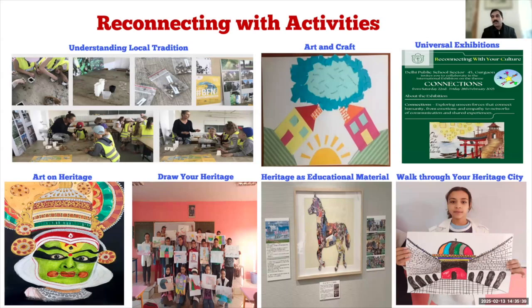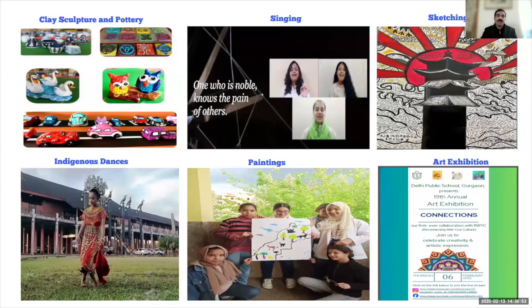And art on heritage, draw your heritage as educational material. When we talk about open educational resources, it is highly matching with this goal, where we can make such resources open access. It can even be a walk through your heritage city, where people can read and write. And these are some of the pictures I have shared with you to get a clear idea about what activities or programs can be performed under this program.